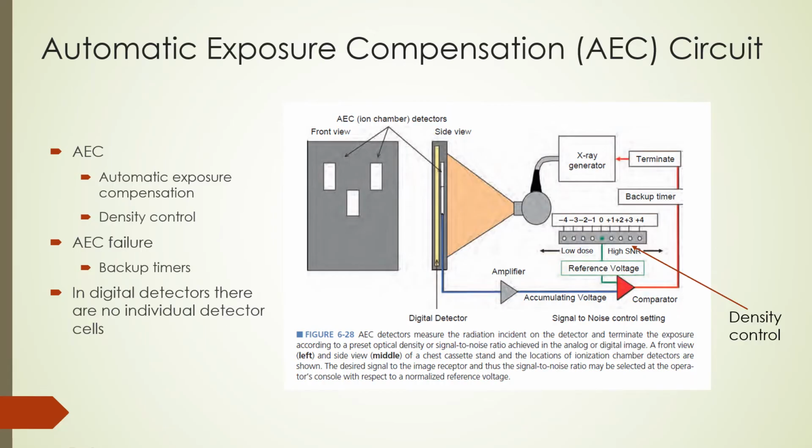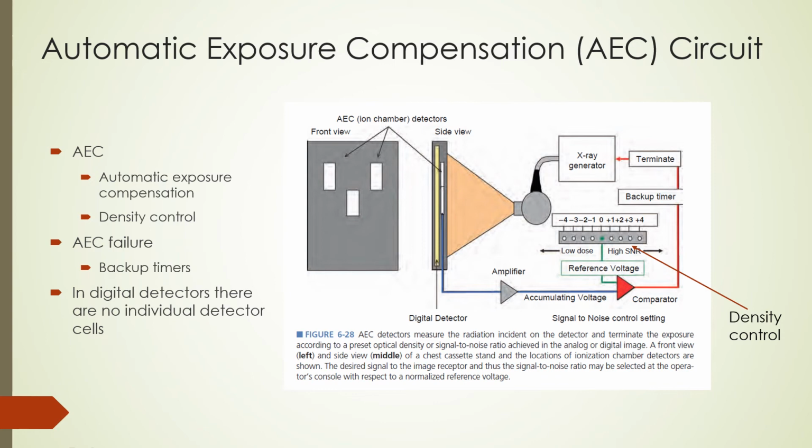Here is an example of an automatic exposure control unit. This system uses X-ray detectors placed behind the patient but before the image receptor to measure the X-ray output and automatically terminate exposure when the preset radiation target is reached. This approach is used for some pre-programmed imaging techniques. The X-ray sensor measures the actual amount of radiation incident on the image receptor and terminates the exposure when the proper radiation exposure is obtained. The advantage of this system is that it allows the X-ray device to compensate for patient thickness and other variations in attenuation at the point of imaging.